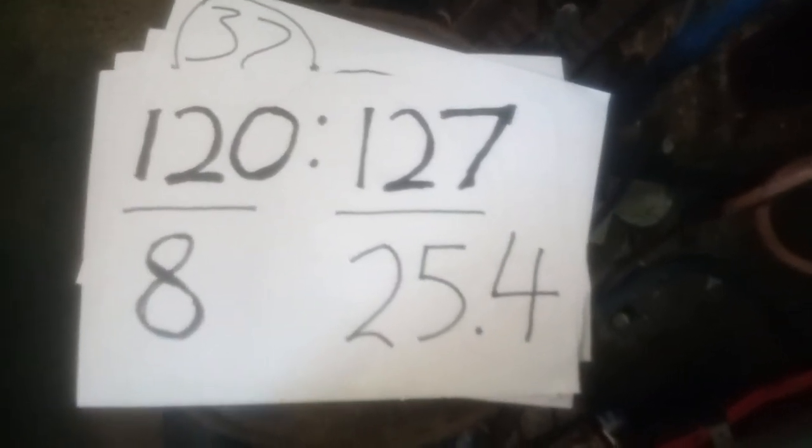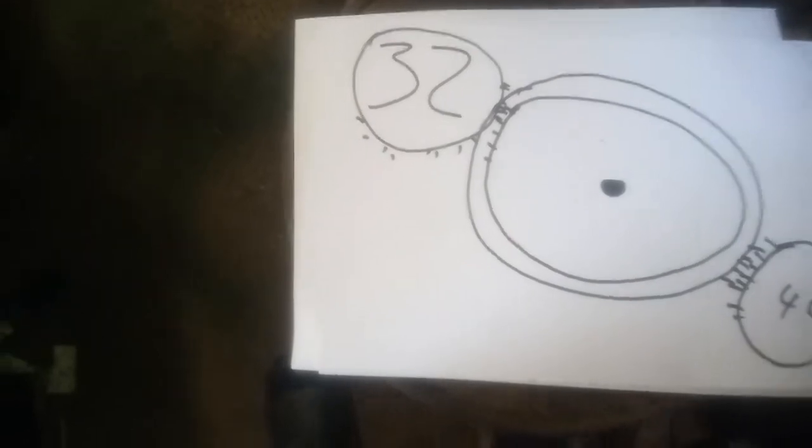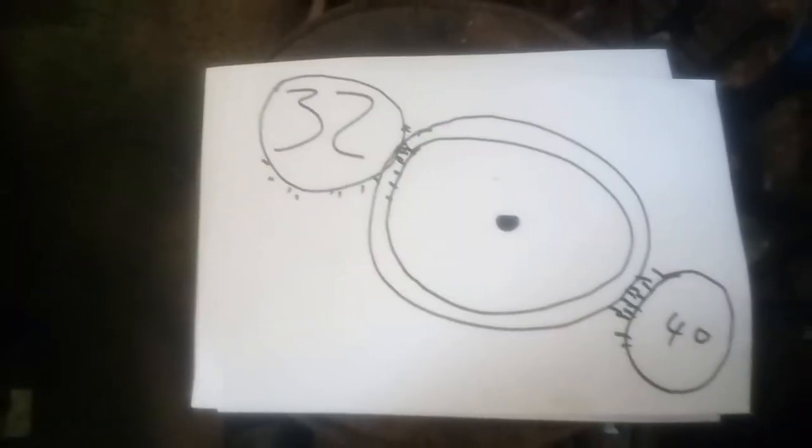So now you see that if you had a wheel with 120 teeth, that'll divide by 8, giving you 15. And if you had a wheel with 127 teeth, that'll divide by 25.4 to give you 5. 25.4 is 127. So you have a wheel with 32, driving a wheel with 120 and 127, and it's driving a wheel with 40.